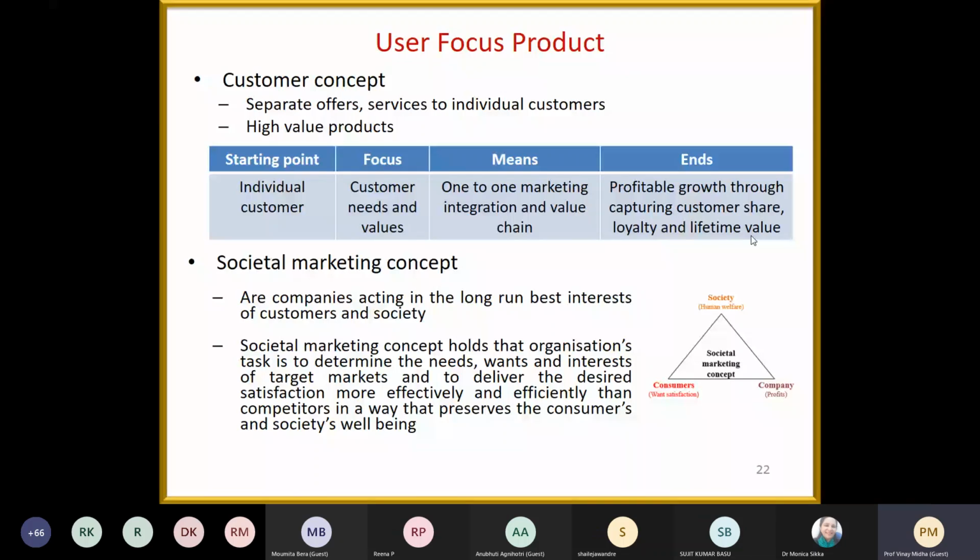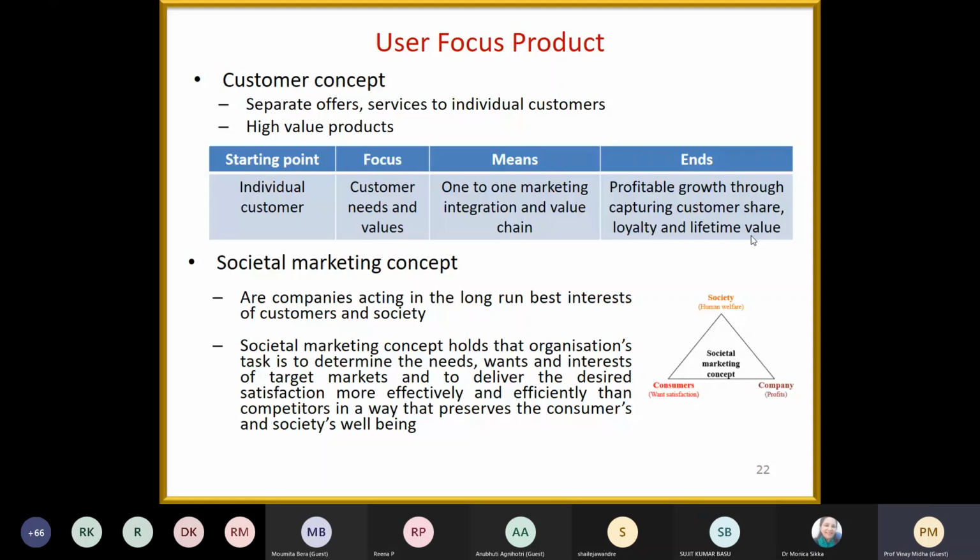And finally, we have the societal marketing concept also for the masses. The customer concept is for the individual customers, and for the masses, which we discussed as the marketing concept, that has also now changed to the societal marketing concept. Societal means that we have to take the society into consideration also. The products which we are making, whether they are in the long-run interest of the society and the customers or not. For example, the kind of dyes or finishes which we are using on our textile materials, whether they will be beneficial or harm the customers in the longer run, and also the environment. So that is what is now being considered.